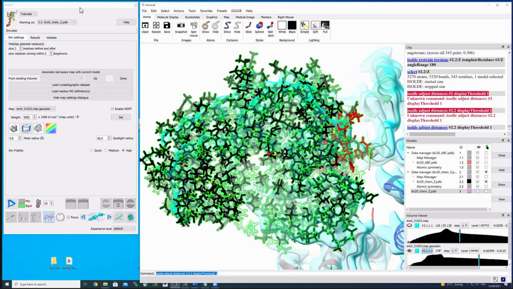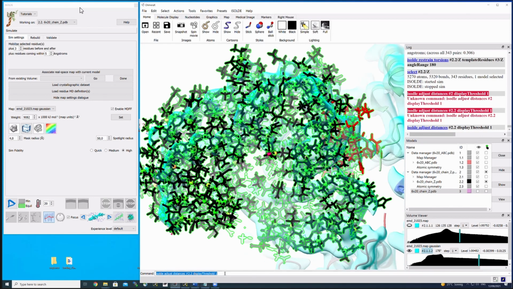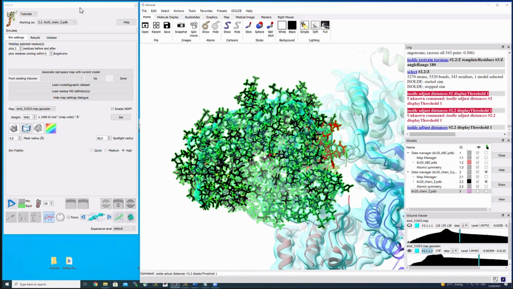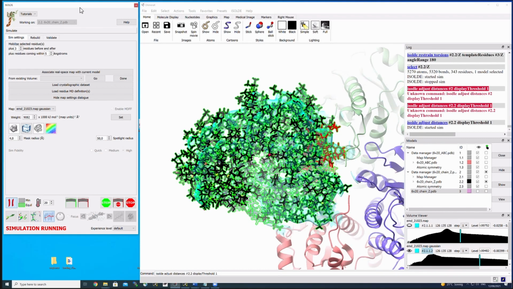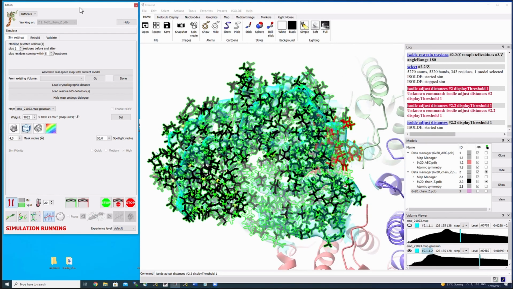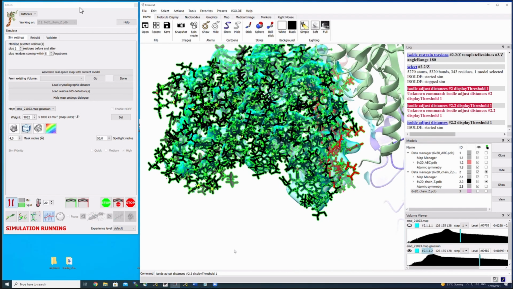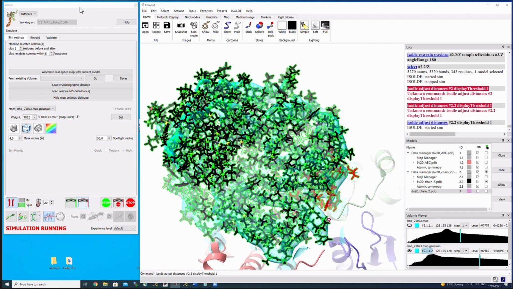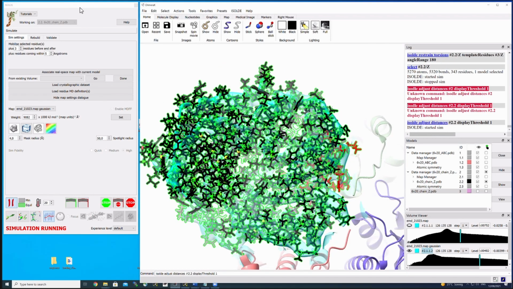To do this, what we can do is, as I said, just apply the restraints coming from the other domain. And if I now select this domain and run it, you see that these problems are being fixed instantaneously, just by taking the restraints coming from the other model. Done. And it's also sitting much better in its density. You see this motion down here. Here you go. That's it. Okay.